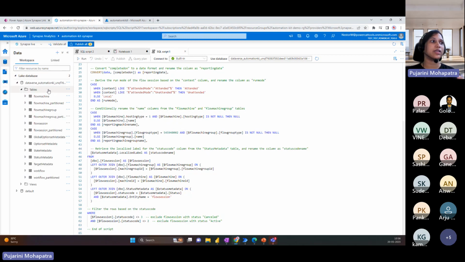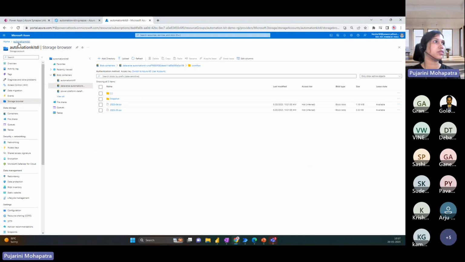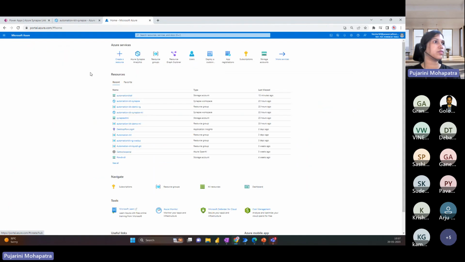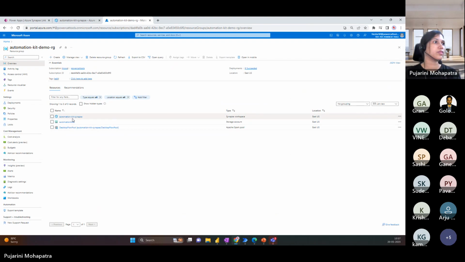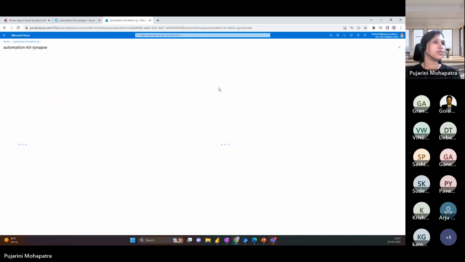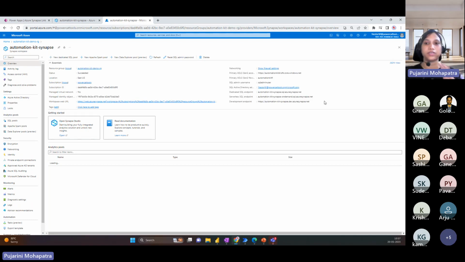Once the data transformation is done, let me probably show it to you quickly. If I go to my Synapse, when a Synapse workspace gets created, because that's just a workspace, right?